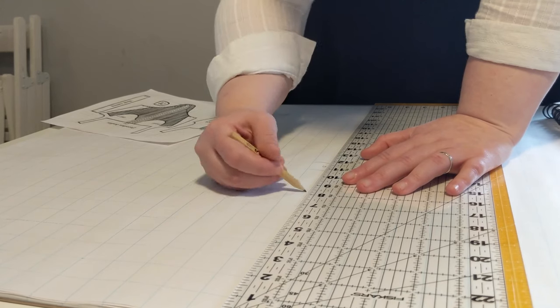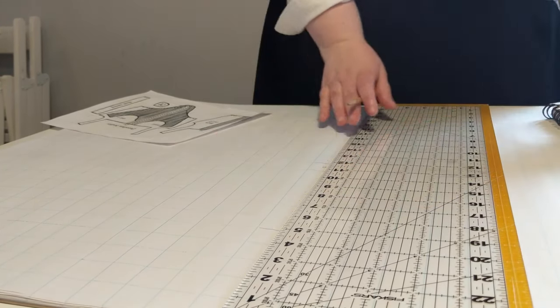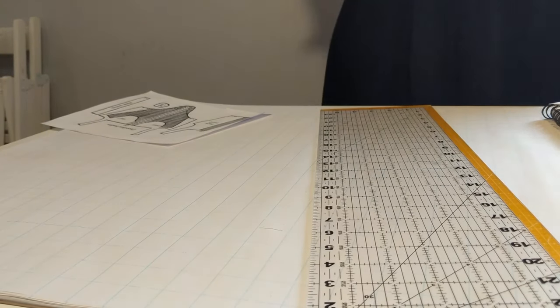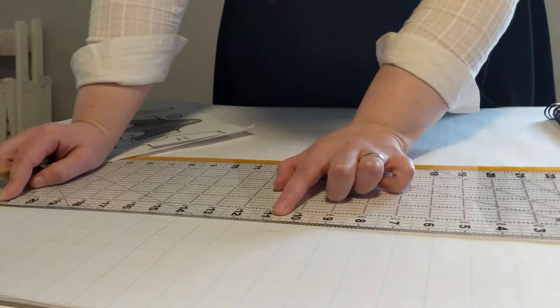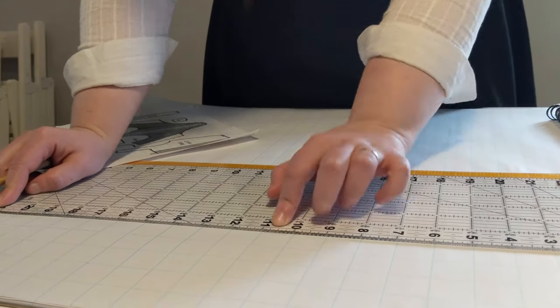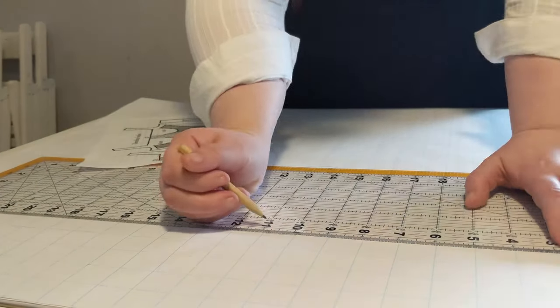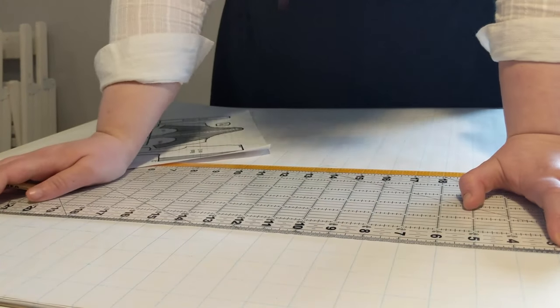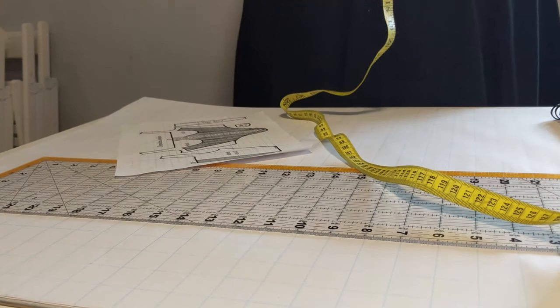There is one main component missing, so I decided I should stop distracting myself with cute history-bounding clothes and just knock it out since I had most of the materials on hand anyway. A while ago, I made myself a copy of a pattern from the Tudor Tailor, which lays out the shape and boning placement for a pair of Tudor bodies, one of the earliest corset-like garments in western clothing.